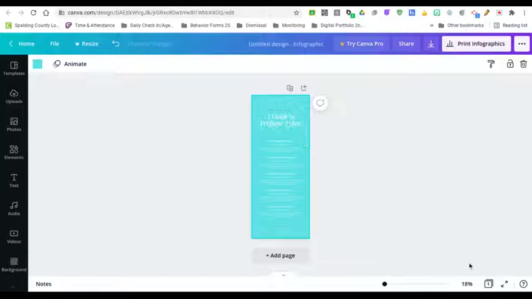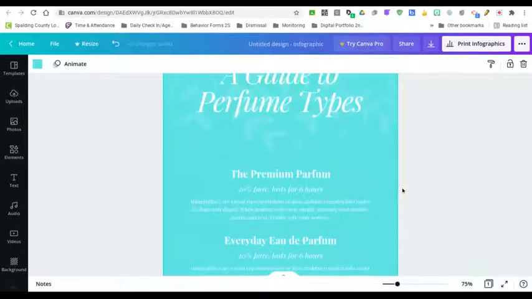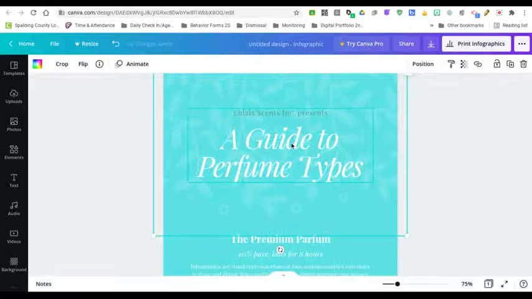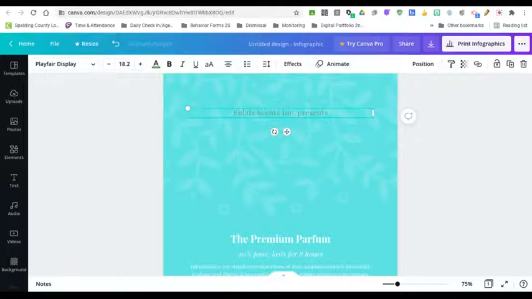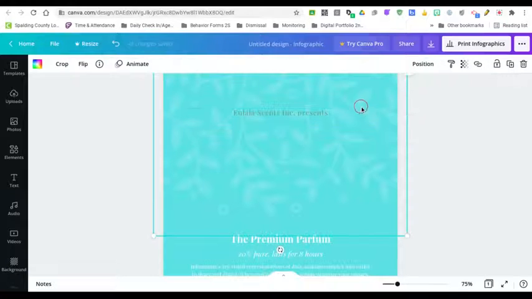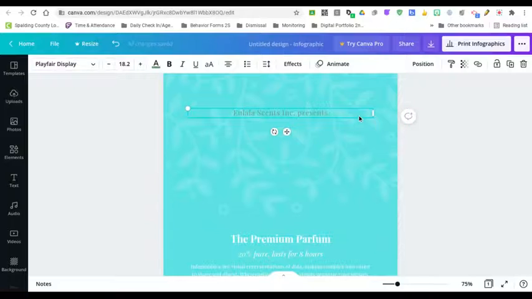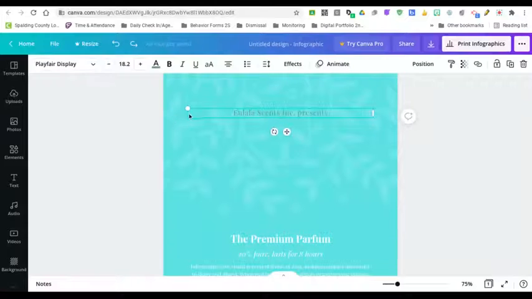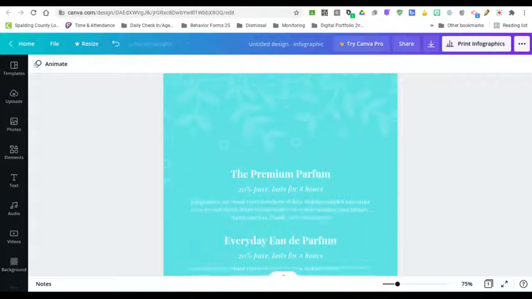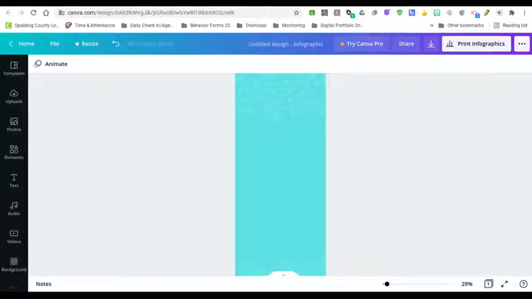So let's go in. We're going to zoom in down here at the bottom. I'm going to go ahead and get rid of the text boxes by clicking on these corners. I wanted to keep that design. Click on that white dot. So I've gone in, I've taken all the text boxes out and left this. So I want to find something like this, but let's see if we can find something that is maybe a little different.